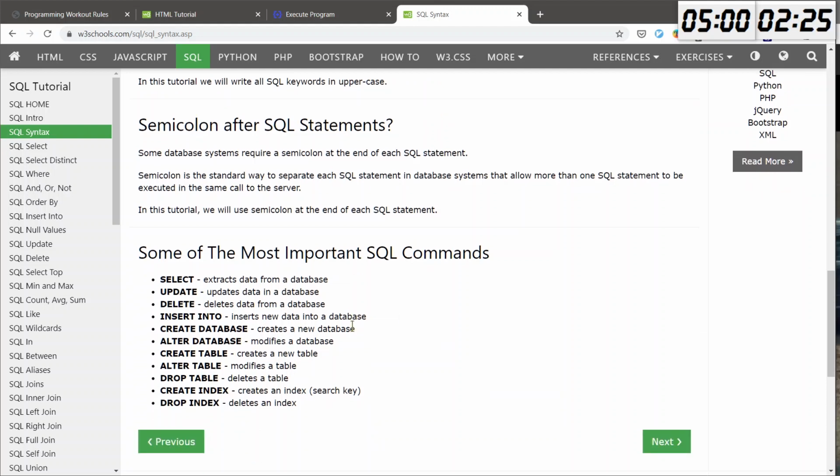The most important commands are SELECT, UPDATE, DELETE, INSERT INTO, CREATE DATABASE, ALTER DATABASE. Okay, so this is interesting.